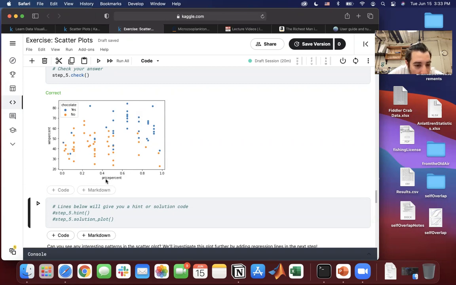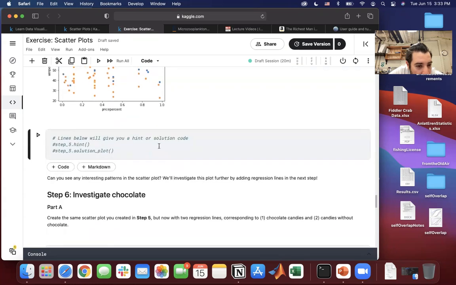So as the price increases, the win percent increases. But if there's no chocolate, then it's a negative correlation between win percent and price percent. So if there's no chocolate, the win percent decreases as the price percent increases.